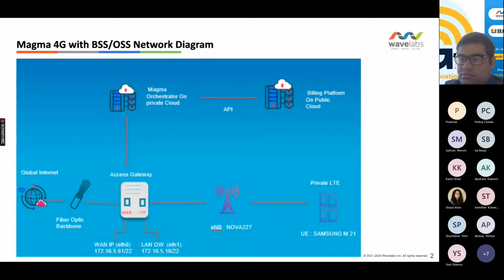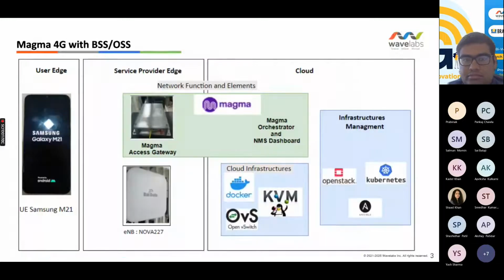Can we go to the next slide, please? Okay, so these are the components basically that we are going to use during the demo. So if you can see that the Magma is laid over both the cloud and the service provider edge, whereas in the service provider edge we do have the Magma access gateway.